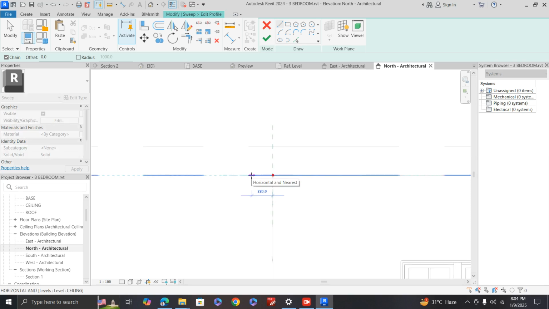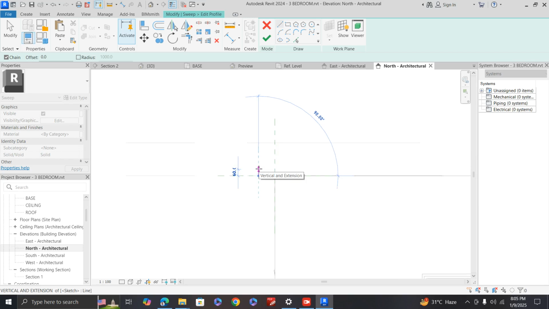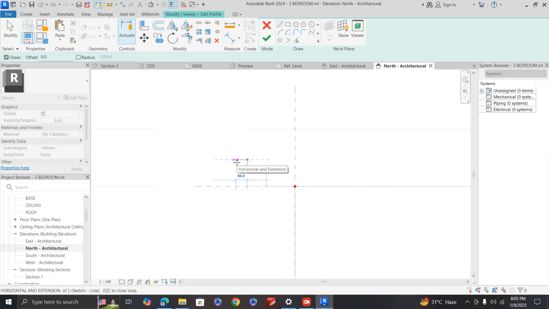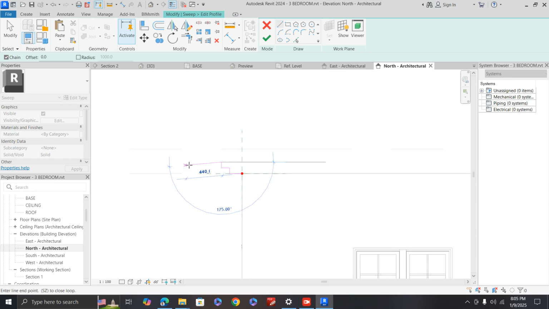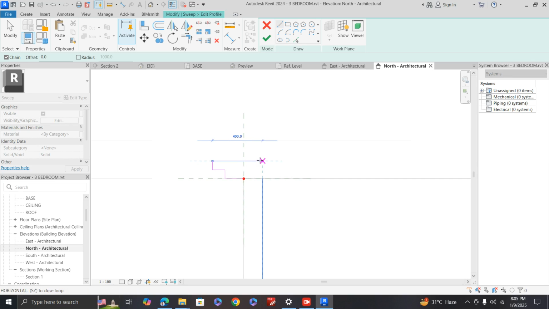So let's have something like 150 projection, then let's say 70, and then I would like to have another 100, then I would like to have another 70, so that's 140. I want the thickness from the ceiling level to the top of the concrete fascia to be 150. So I have 140 already. Okay, so let's make use of that. Then I'm gonna make use of a 400 depth, then down to the top of the building.